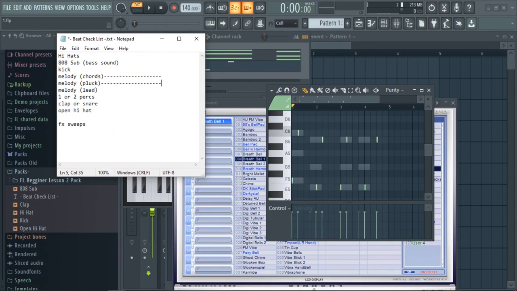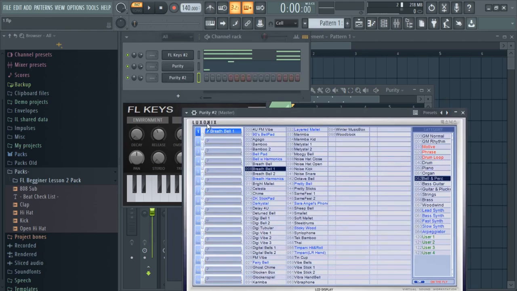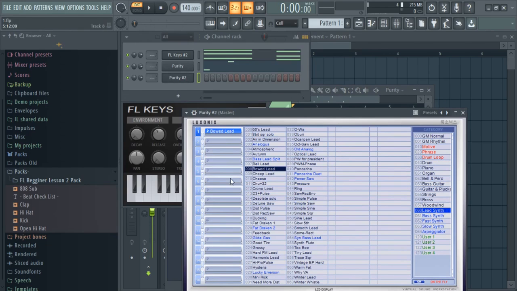And next up is the lead melody. So for the lead, I'm also going to use Purity.